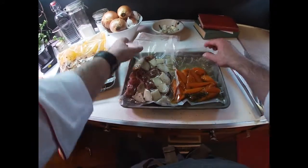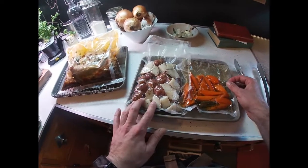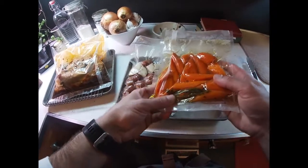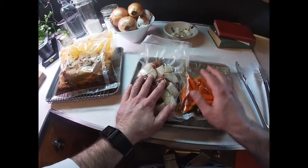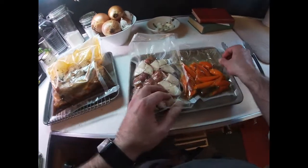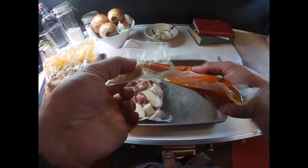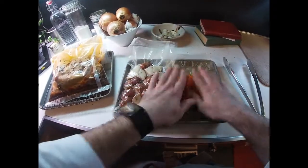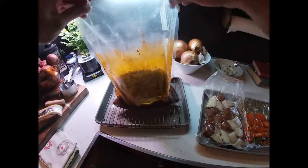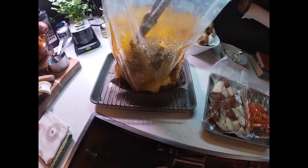We also have our sous vide vegetables. I did the red skin potatoes with a little bit of butter, salt, and pepper, along with the carrots. I added a little bit of thyme and olive oil. Cooked these at 185 degrees for about an hour, hour and a half. That means every piece of this carrot, whether it's this tiny little skinny part there or the thickest part, is all cooked exactly the same. It's another nice benefit of sous vide. So we just got to sear those off. First, we're going to get our beef out of this bag.